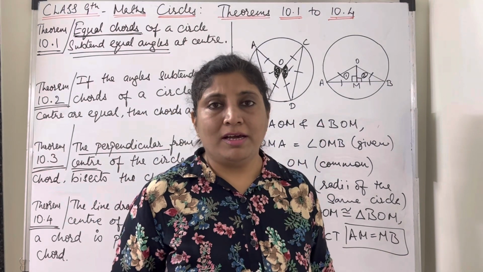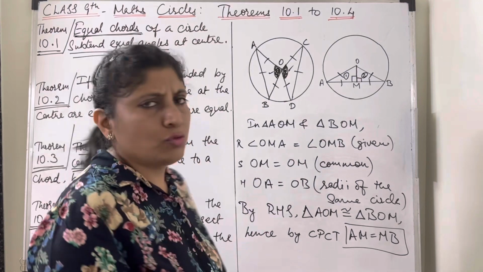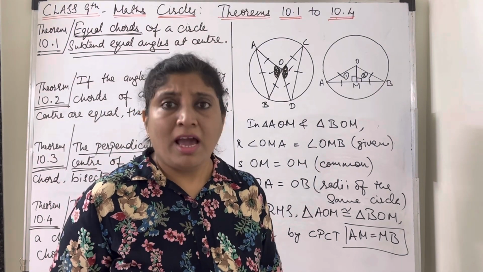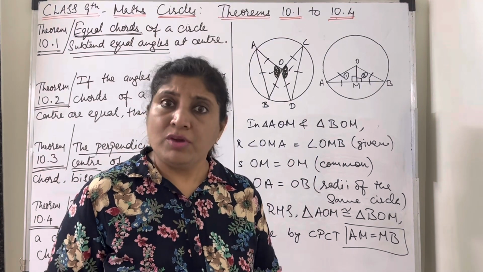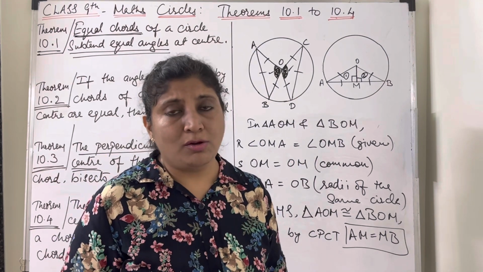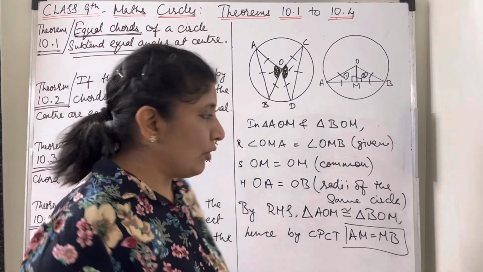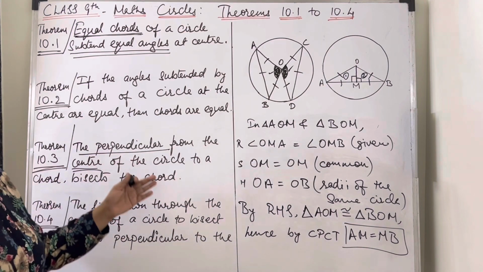I hope this is clear. We are only and only using congruence of triangles, so there is no big deal. There is nothing difficult, no rocket science, and not much practice is needed if you understand it correctly. We have already done congruence in 7th standard, and in 9th standard triangles and congruence were also done. So there are no difficulties in these proofs, right? So this was theorem 10.3.